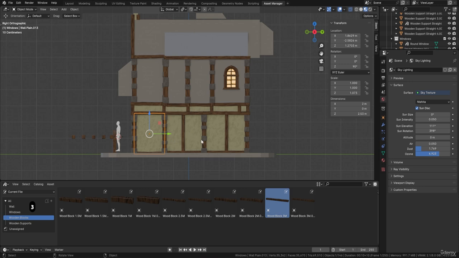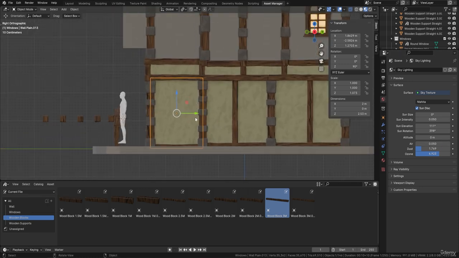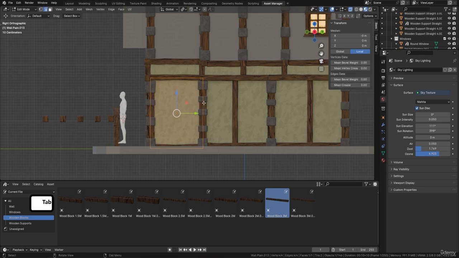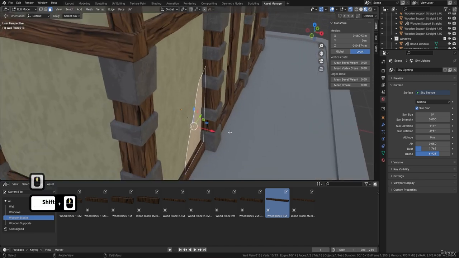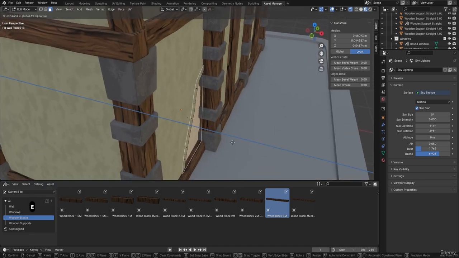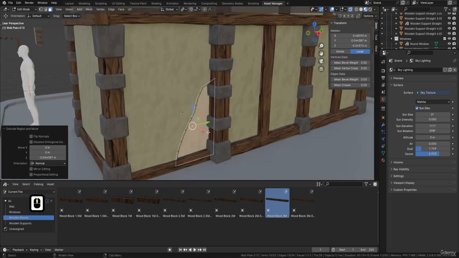So if I press 3, I'm going to make a broken part coming down here. I'm going to press Tab, press K and grab it from there, going down like so, making a broken piece of wall. Now, the other thing we didn't discuss is that when you're doing this, we should be triangulating it as well. Let's first pull it back, because it's easier to triangulate once you've finished it. So E, pull it back like so. We don't want too much of a gap there. We just want it to look a bit broken.